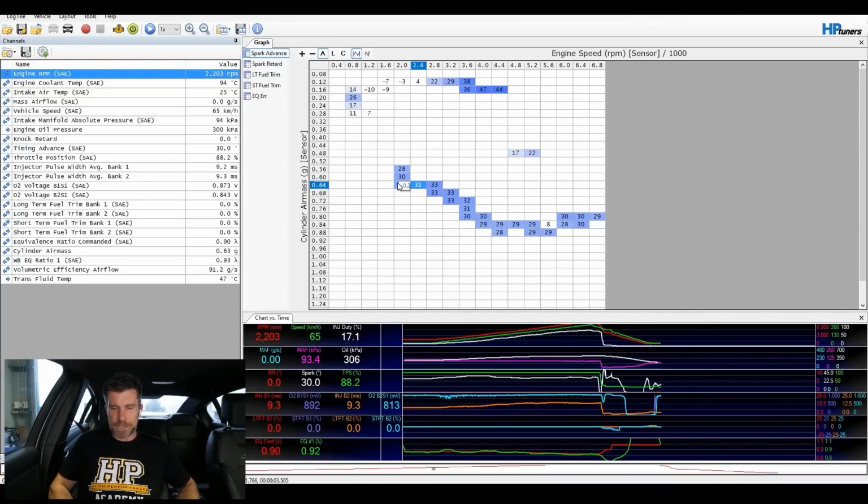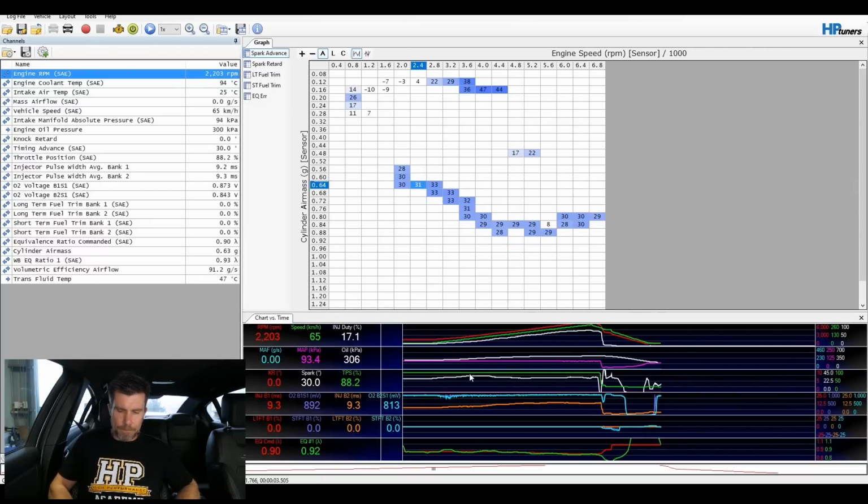As you can see with this, it's not that straightforward. We start here at the start of the run, 1600, 2000 RPM, 0.64 grams per cylinder, I should say, and then we move down at higher RPM as the volumetric efficiency improves. We move down to around 0.88, 0.90 grams per cylinder before dropping away again.